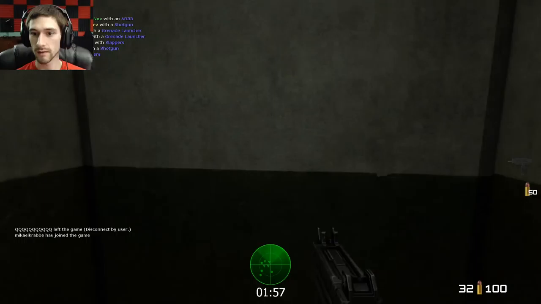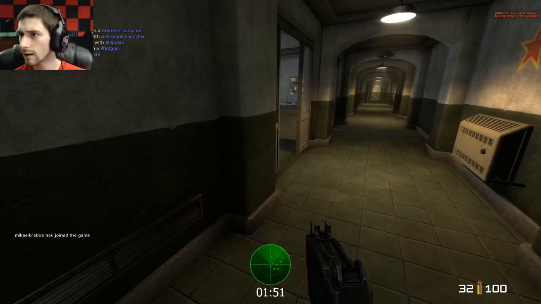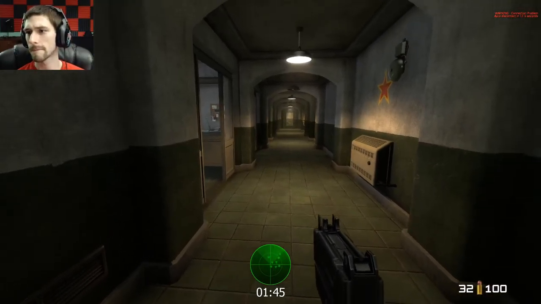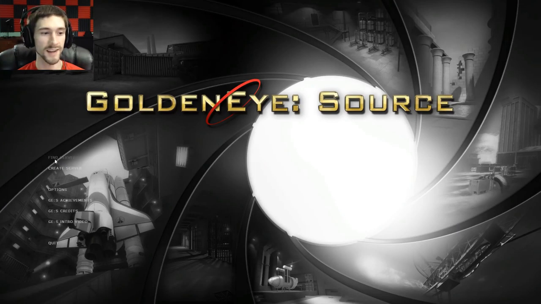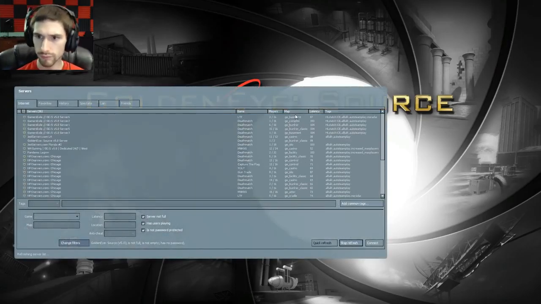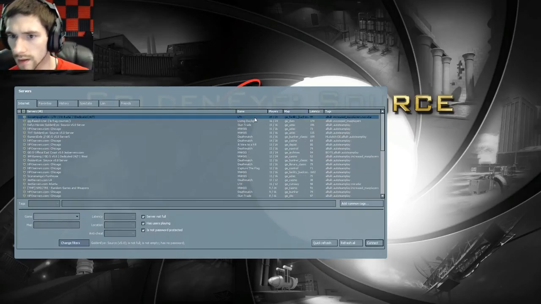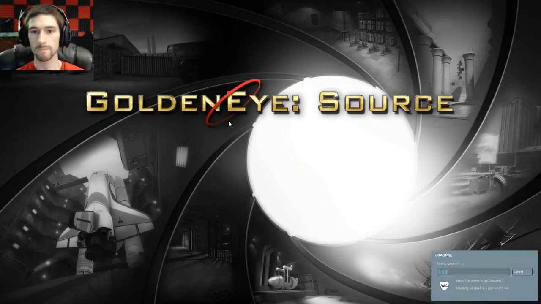I think it's right here, right? No? Whoa, I'm stuck. Oh no, connection problem. Damn it, I think the server's crashing. No. Well, that sucks. All right, let's disconnect and go find a different server. Oops, not create. We'll go back. Oh, it's full. Say it's a dam. And it's like a game mode, Living Daylights. I don't know what that is, but we'll figure it out.